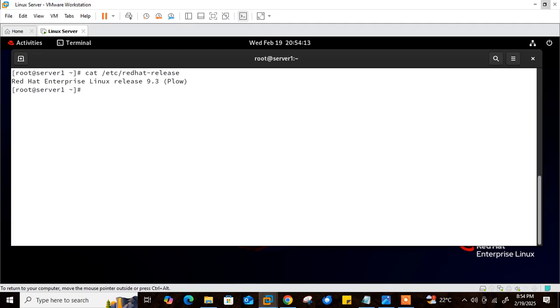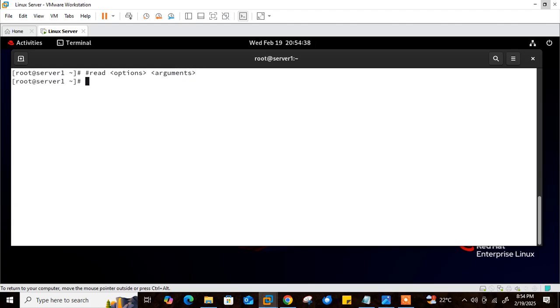We can simply get user input from the read command in bash. It provides lots of options and arguments along with it, for more flexible use. The syntax of the bash read command is: read, then you use options, and then you use arguments, something like that. So this is the syntax, right?